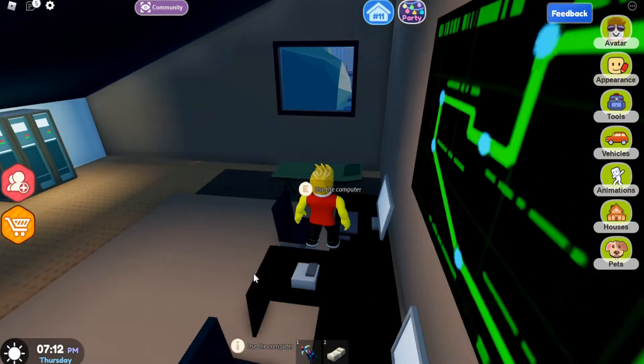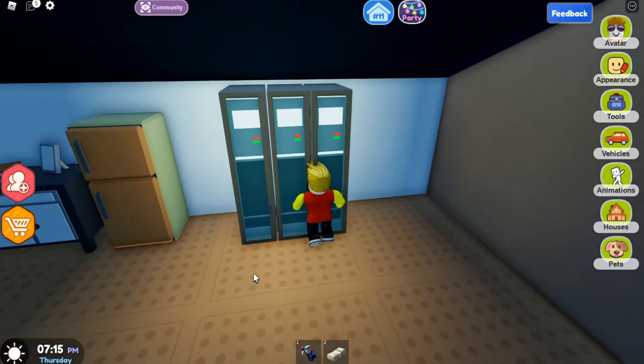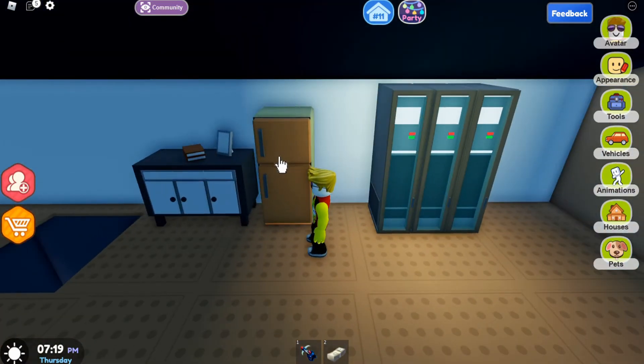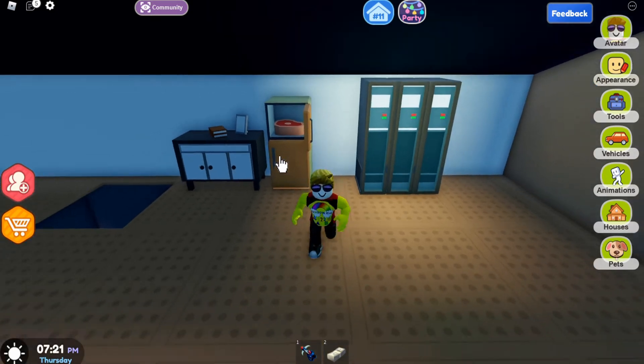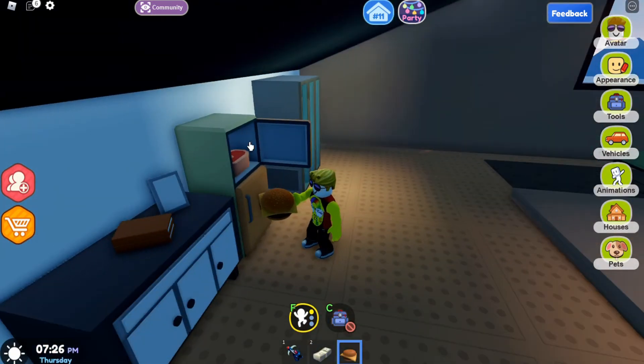You can type on the computers, which is really cool. You have a little tea. You can type on the other computer. You have a place to store computers over here. Then you can open up a fridge — you got a massive jumbo T-bone steak, but it's a cheeseburger when you eat it. You can eat the Big Mac cheeseburger and get rid of the cheeseburger.